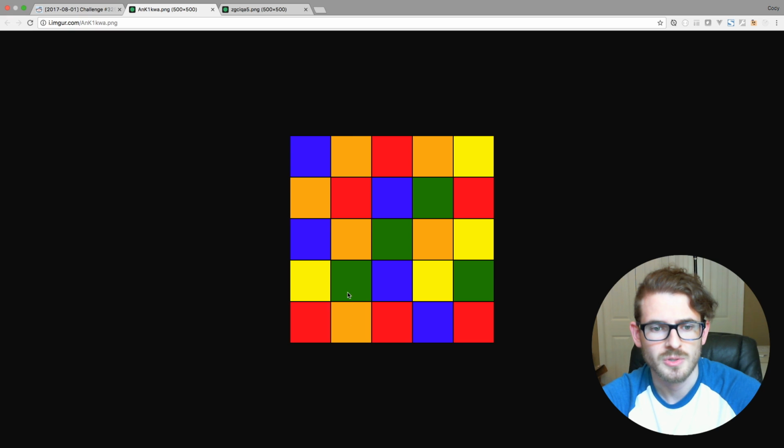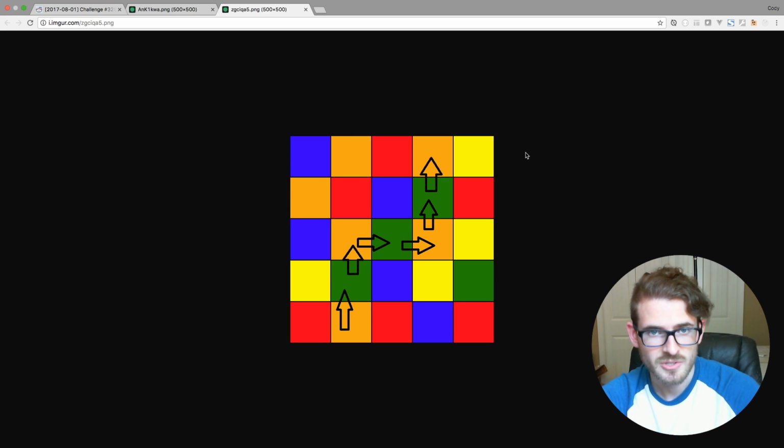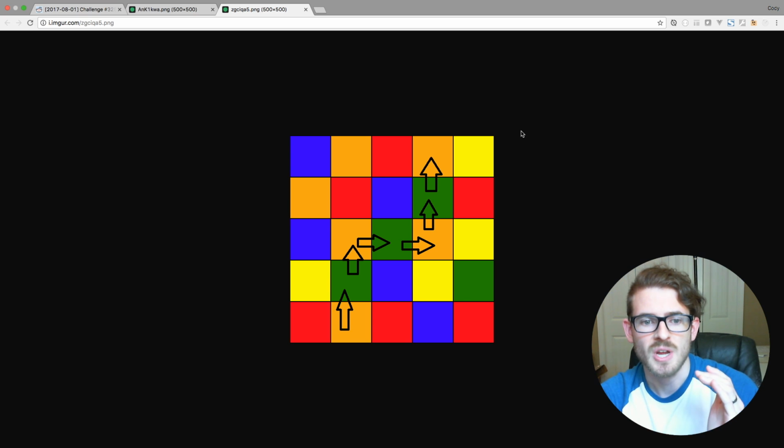And then your goal is to find a path from the bottom row to the top row, which matches the sequence. So in this case, he gives us a sequence of orange-green. So at the bottom row, if you can find an orange node, and then traverse to a green node, and then again traverse to an orange, to a green, orange, green, orange, we've found a path which matches that sequence inside the provided 2D array. So that's the goal. Again, given a grid, find the path from bottom to top, which has the exact sequence we're looking for.